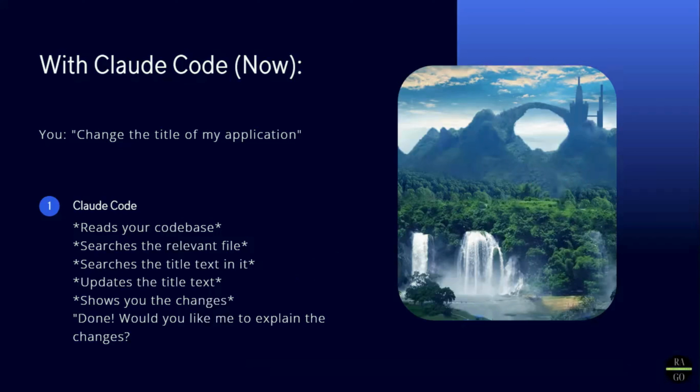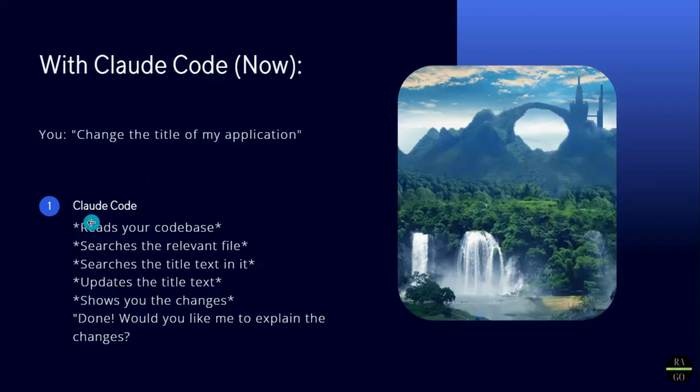It is capable enough of looking into your entire code base, your entire structure of the project, your entire scripts, whatever you have written, and especially helps the developer with multiple aspects of coding when it comes to seeking help or restructuring or making certain changes at different parts of the program. So now what happens is you give the Claude Code, since it resides in your terminal, you can chat with it. Okay, you can give it certain commands like change the title of my application.